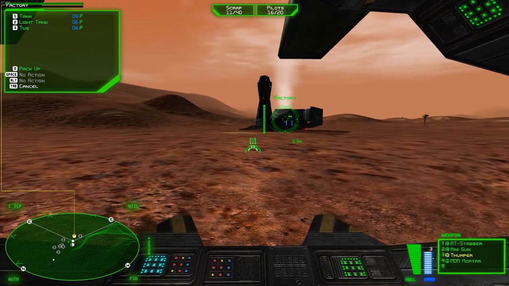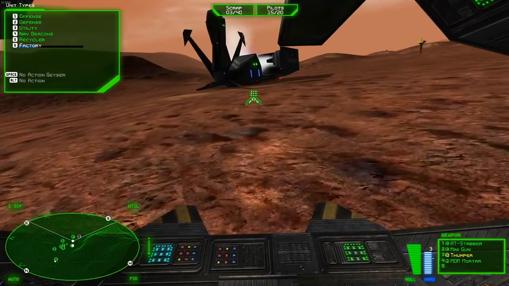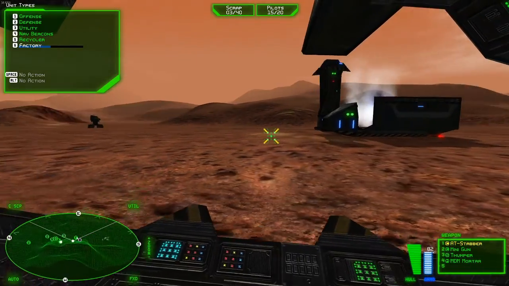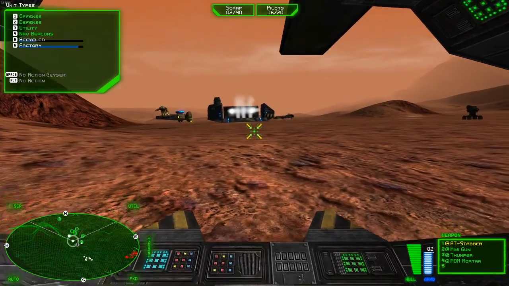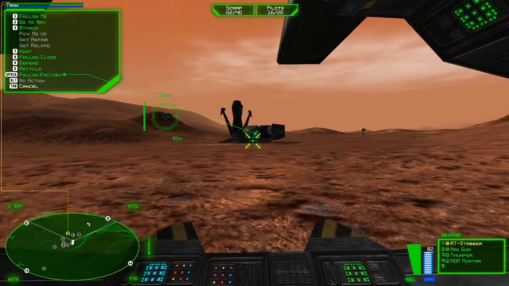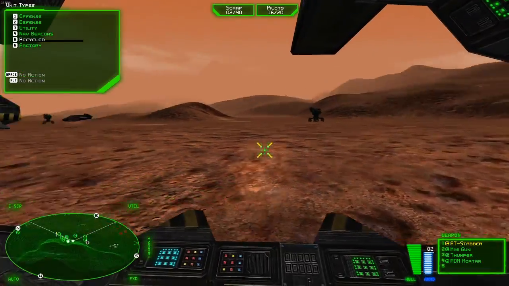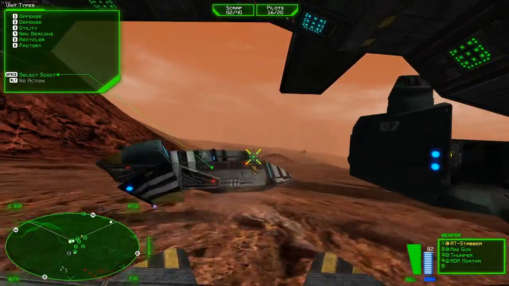Power. Unit factory online. Okay, great. Building underway. We're gonna get ourselves another tank. Recycler here. Construction started. Some more ammo. Unit complete. Oh, we got a wave coming in. Building complete. Who's next? That's a lot of bogeys coming in. Alright guys, hope you're ready.